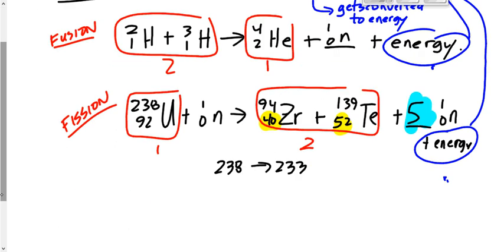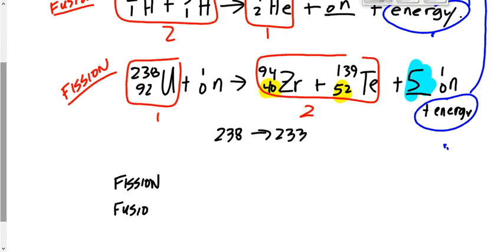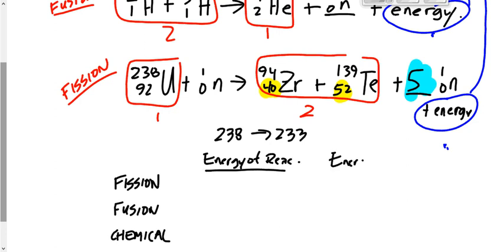Let's rank these actually in terms of a couple of things. Fission reaction, a fusion reaction, a chemical reaction. Let's rank them in terms of energy of reaction, energy per kilogram released, right? Two different things, right? One reaction produces a certain amount of energy, but what if you had the same amount of mass of each one? The energy per kilogram and then the harm.